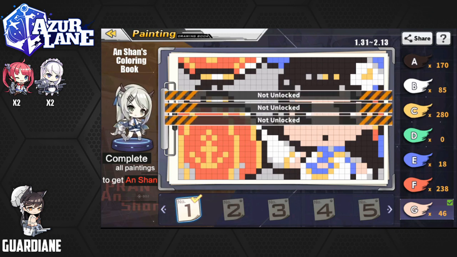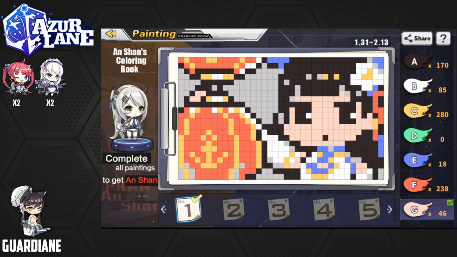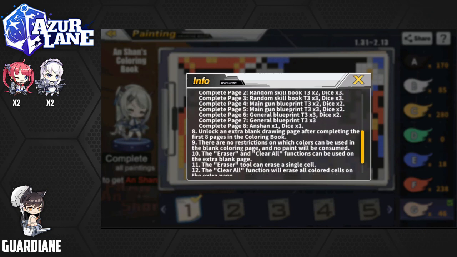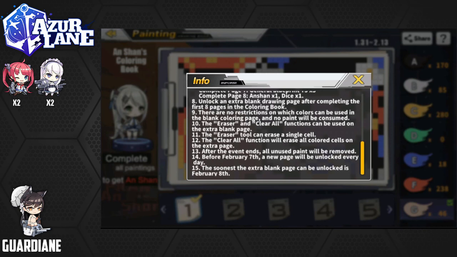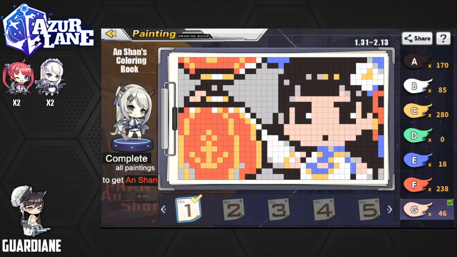Wait, so how do I unlock the next one? Is it limited by the number of days? Probably. Complete page 1. Unlocks an extra blank drawing page. After completing the first 8 pages, there are no restrictions. Oh, yeah, okay. It's like all of the other events where it doesn't let you just complete it all in one day. The earliest you can complete it is on the 7th because each of the other pages get unlocked over time.